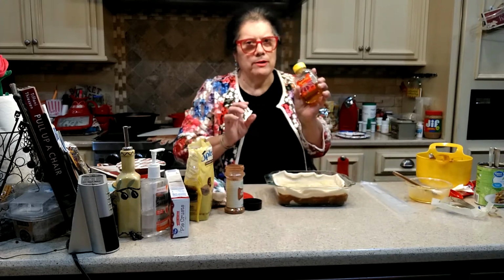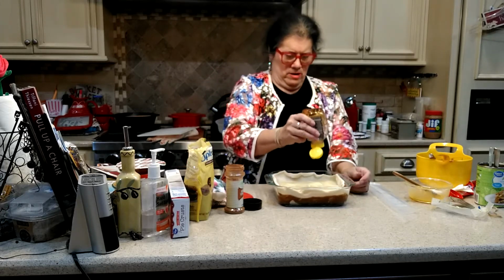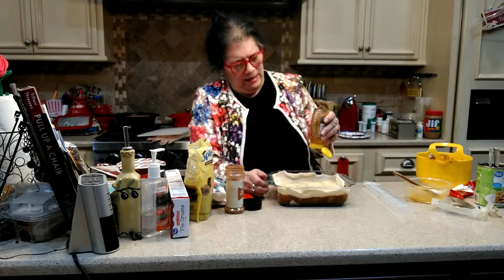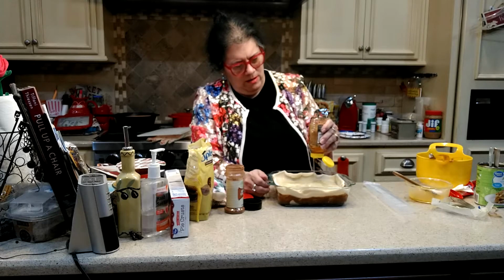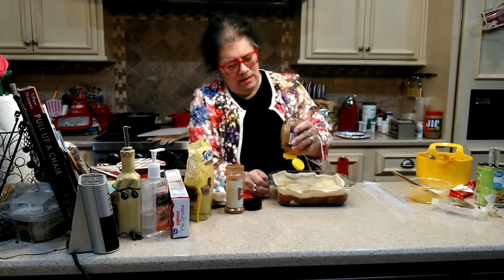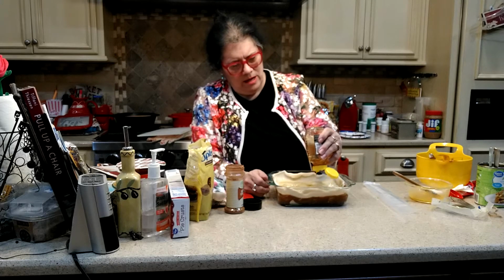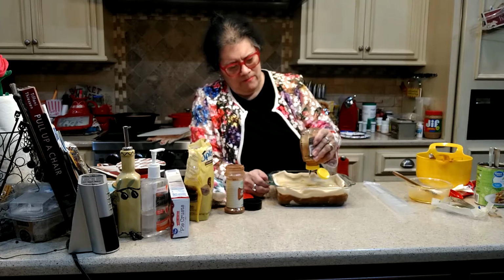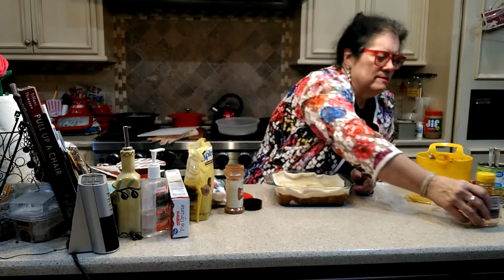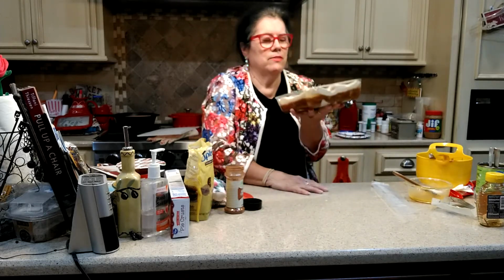Now I'm going to drizzle it with a little bit of sugar-free honey. Just give it a little flavor on top. The honey takes a while to come out. And it's been sitting at room temperature to let it get warmed up. It's still slow. There it goes. Just going to drizzle it, like a little X across it. Come back across this way. One more this way. Oh, come on. There. Okay. Now, it's ready to pop in the oven. I'm not even going to cover it. Just going to let it cook like this in a few minutes.